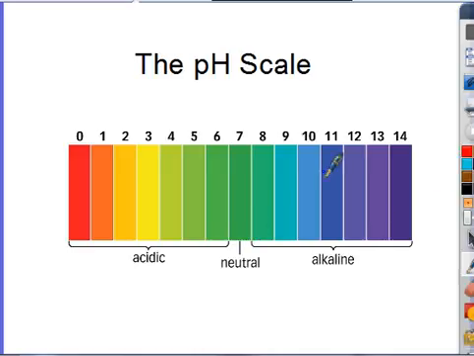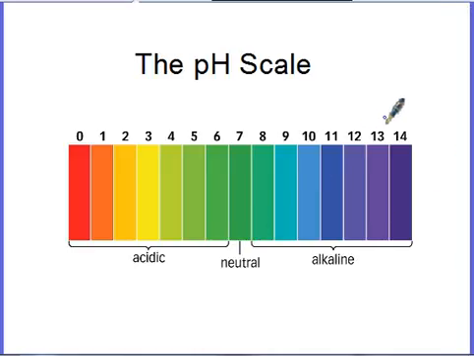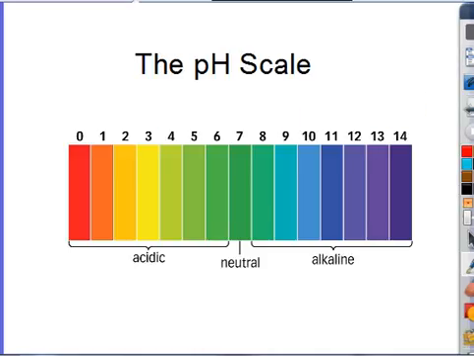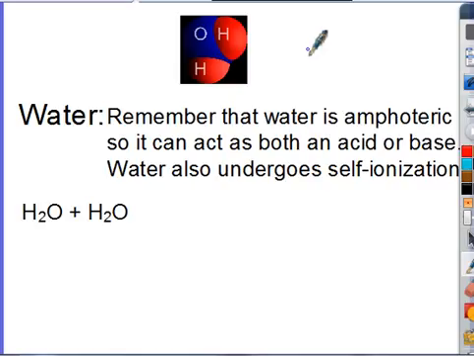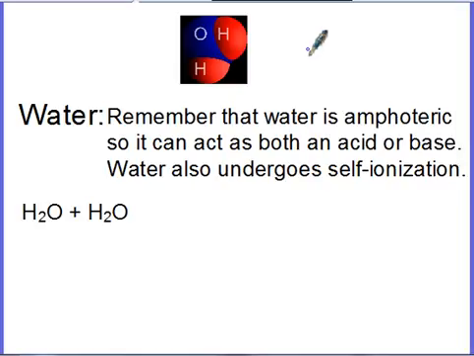So we're going to start to look at how the pH scale was actually developed. Why is it a 0 to 14 scale? What do those numbers mean? If we remember, most of the time when we're talking about an acid and base, we're dealing with a solution that's in water.